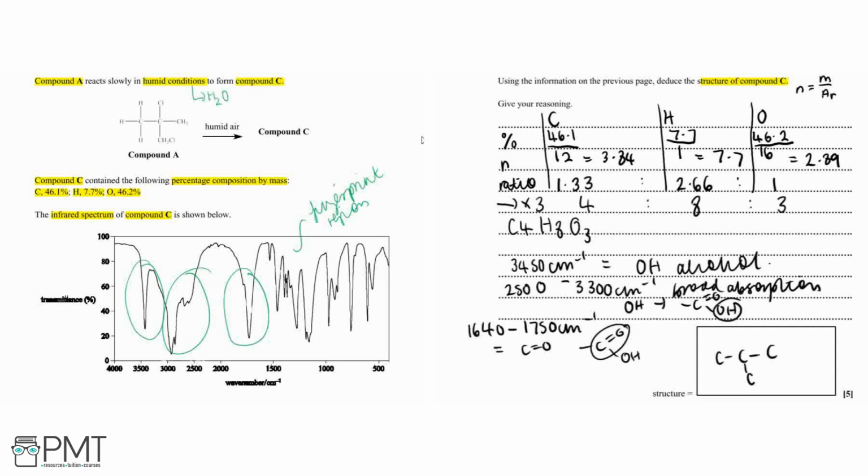So it would be a sensible deduction because our original compound contained 2 chlorines, but compound C does not contain any chlorines. So these are probably going to be the areas which have changed in terms of where we're replacing the chlorines with our new oxygen-based functional groups. So we could put our alcohol group up here. So we're just substituting that chlorine out for the alcohols. That'd be a substitution reaction. And for this section here, to turn into our carboxylic acid overall. So this would give us a final structure that looks like this overall.